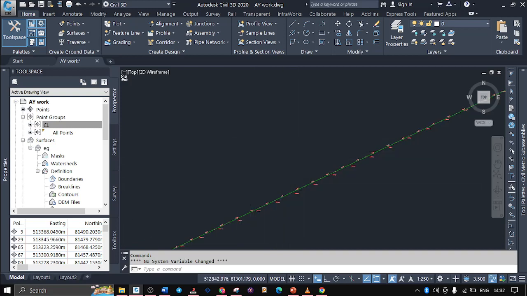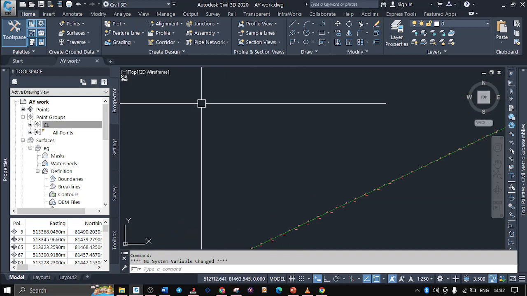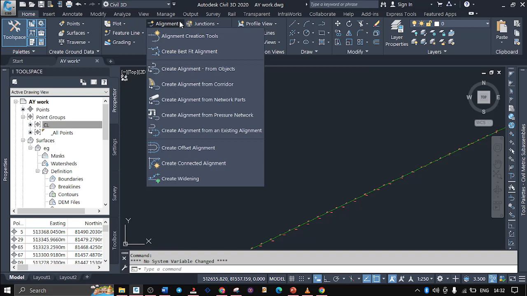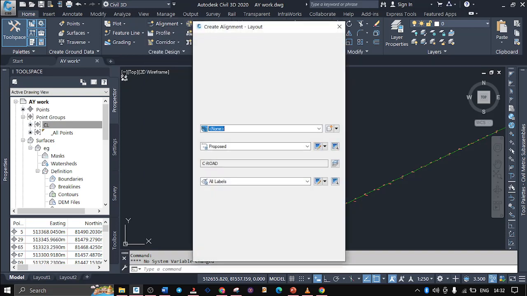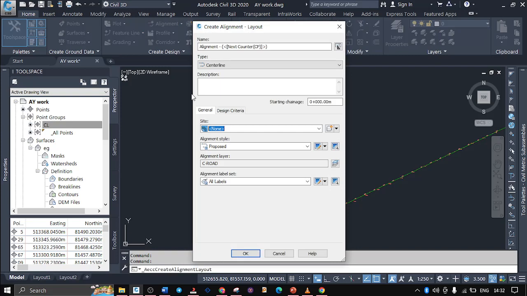Then the second method of creating an alignment is you come to the alignment, home tab, create design panel, alignment. Then we click on alignment creation tools. After clicking on alignment creation tools, we are going to give our alignment a name, maybe DDDD. This is an example.